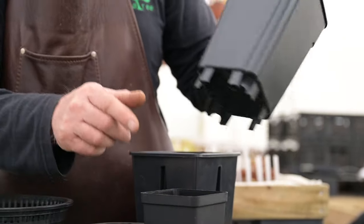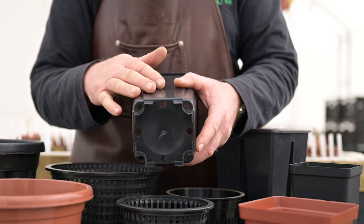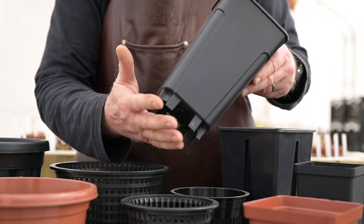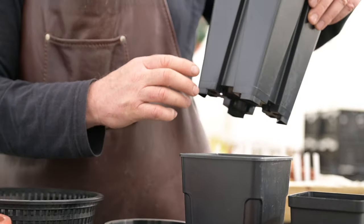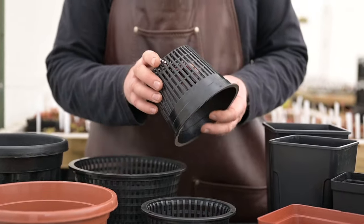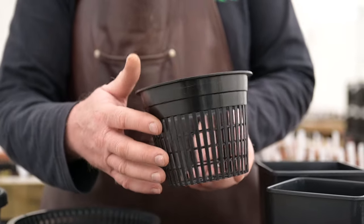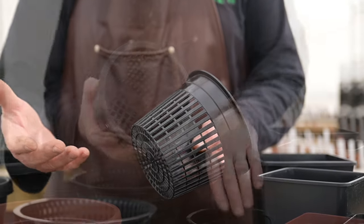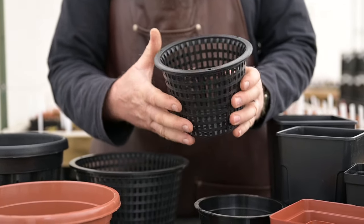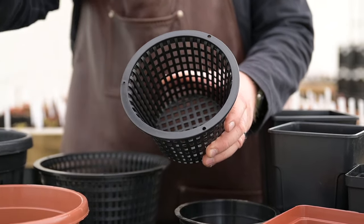For larger plants such as sarracenias and nepenthes we also have larger containers with a similar depth-to-width ratio. There are plenty of drainage holes which allow water to be wicked up by the growing medium or to drain out, depending on the type of plant. Net and air pots have also become very popular of late — the slots in the walls allow for faster drainage and improved drying of the growing medium. The heavy duty net pot on the left is considerably more durable than the locally produced one. These three holes in the lip are a neat feature as you can attach wire or string to hang the pot.